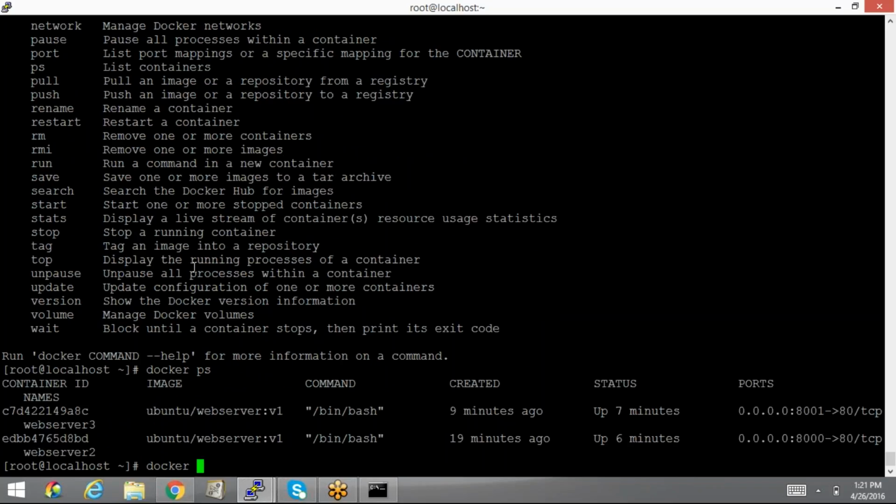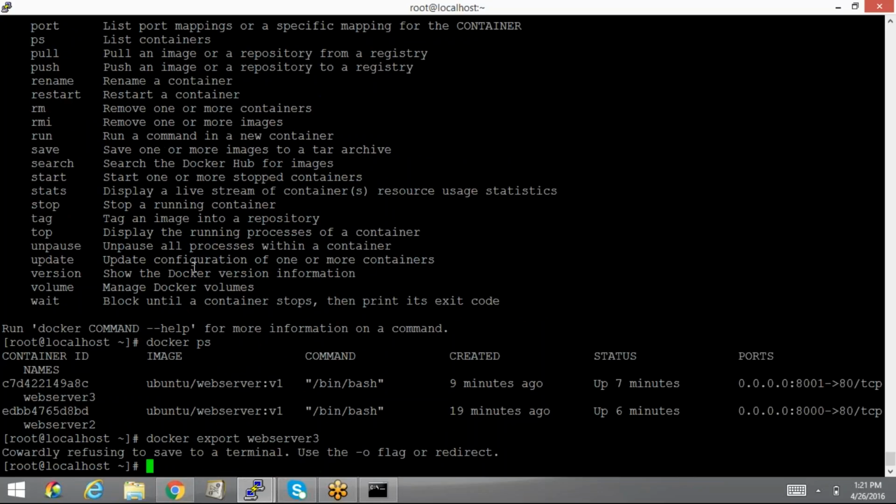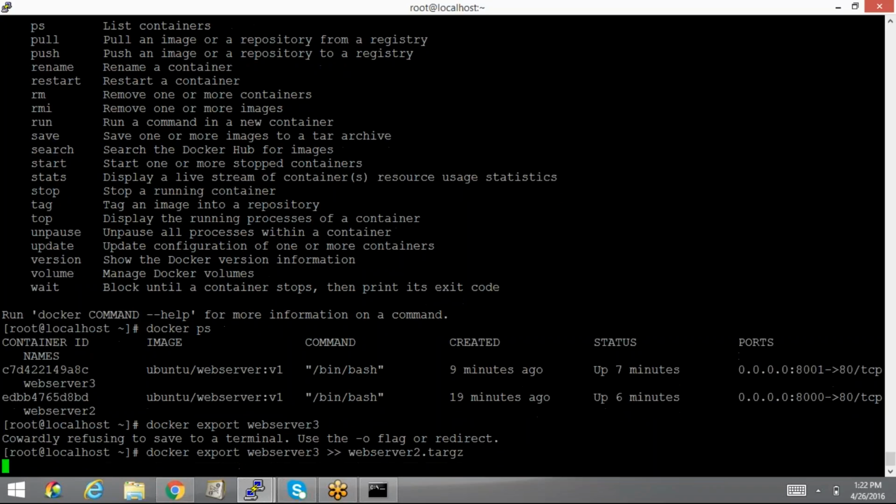If you want to do Docker export, you can do web server 3, web server 3.tar.gz.